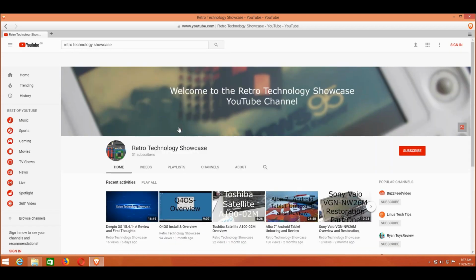And as you can see, it's loaded YouTube perfectly well. And another thing as well, oh, that's interesting. Look at the navigation bar at the top there, and notice how it's got YouTube.com and then a dash and Retro Technology Showcase. And when you hover over it, it actually shows you the URL in full.